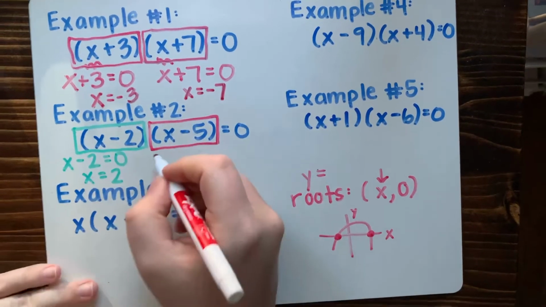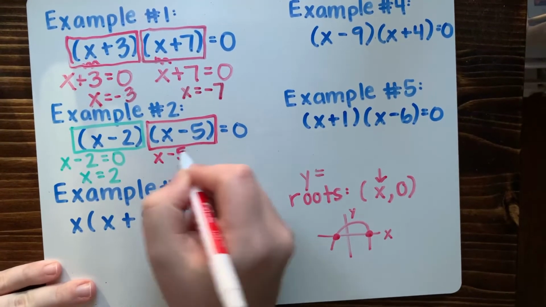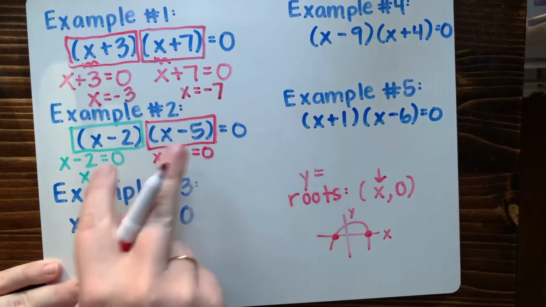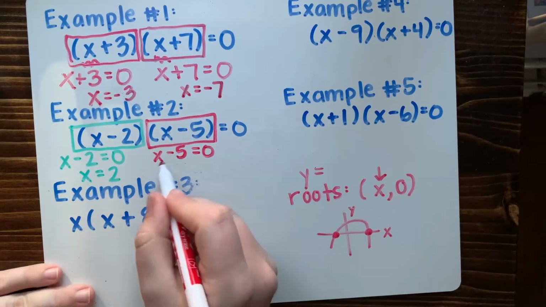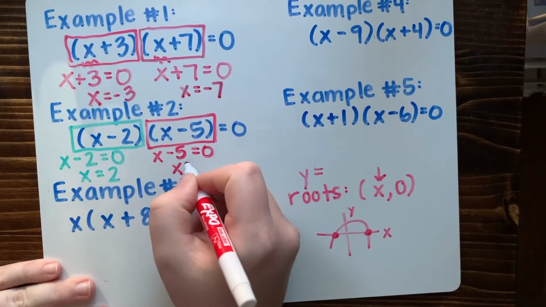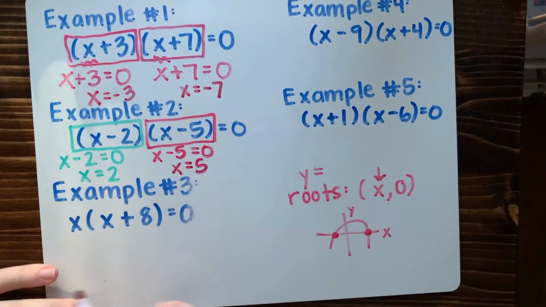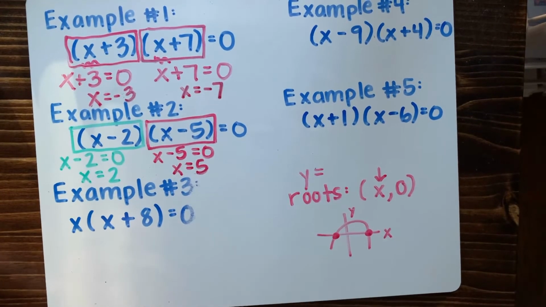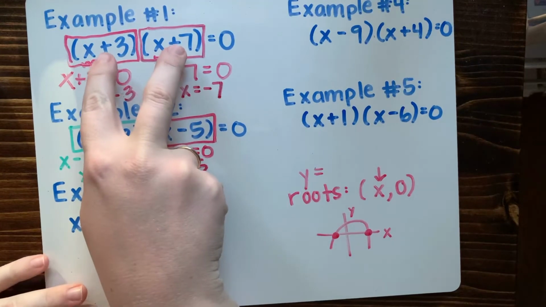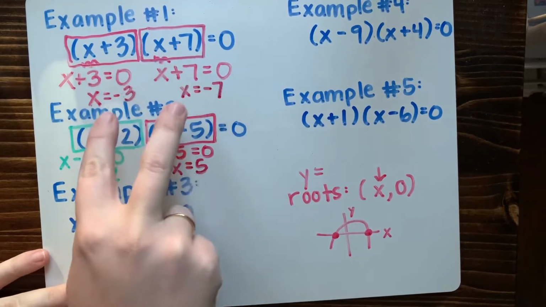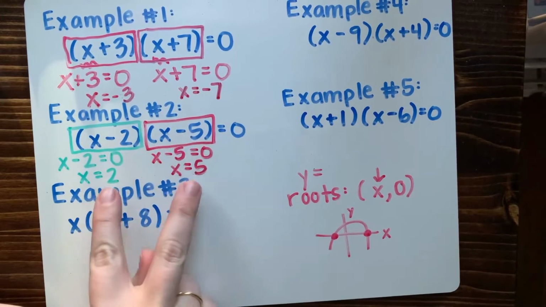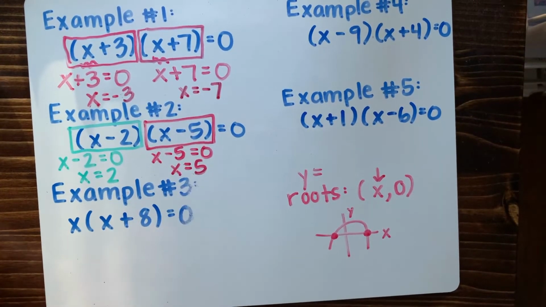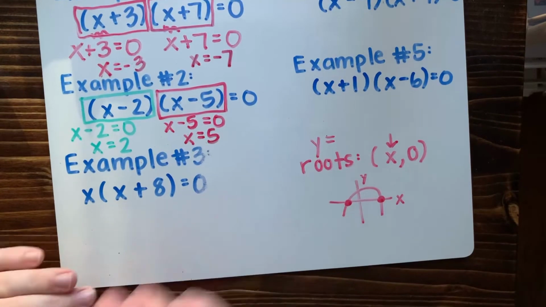Then, if x minus 5 is the one that equals 0. It doesn't have to be both, it just has to be one or the other, but we want to know what that will be. So what minus 5 equals 0? That's going to be x equals 5. Okay? So notice two positive addition factors, we ended up with two negative roots. Two subtracting factors, we ended up with two positive roots. All right, let's look at another one.